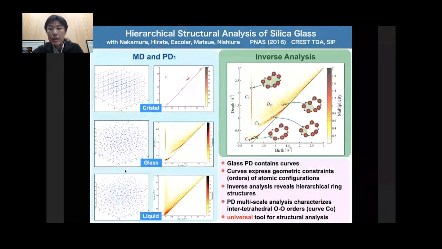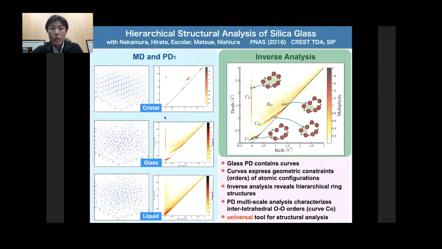So it means that it has to have some sufficient structures or sufficient geometric constraints in these atomic configurations in order to achieve the rigidity of the material. And this is a point I would like to understand. We somehow want to know the hidden geometric structures only embedded in a glass state, which is actually relating to the rigidity of the material.